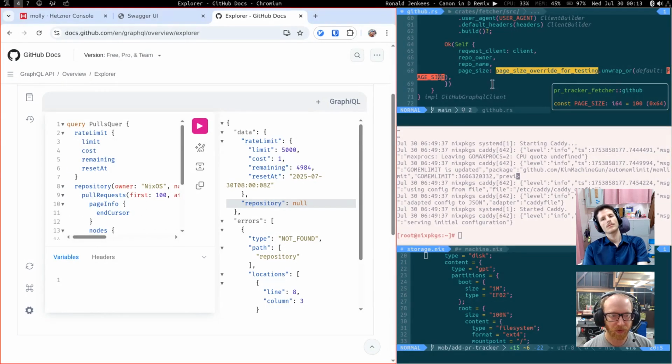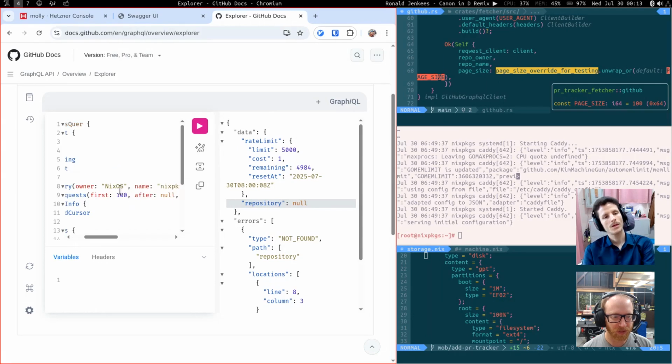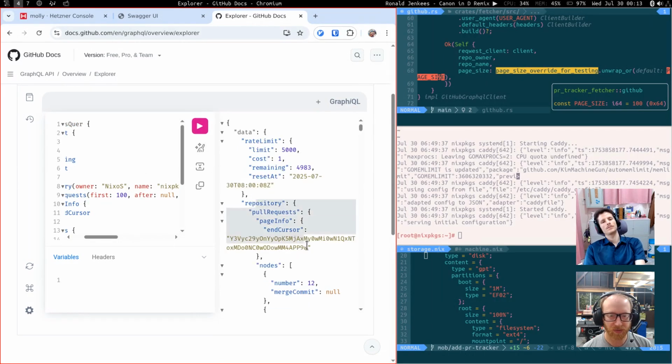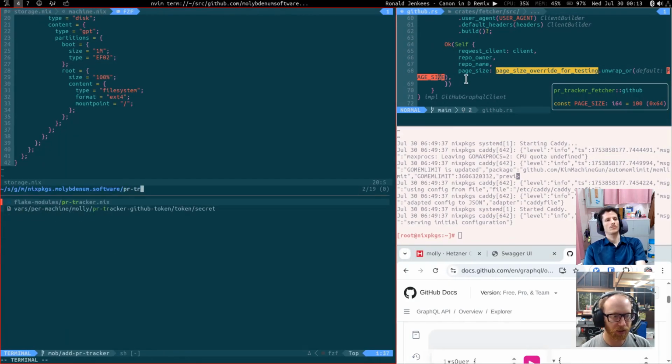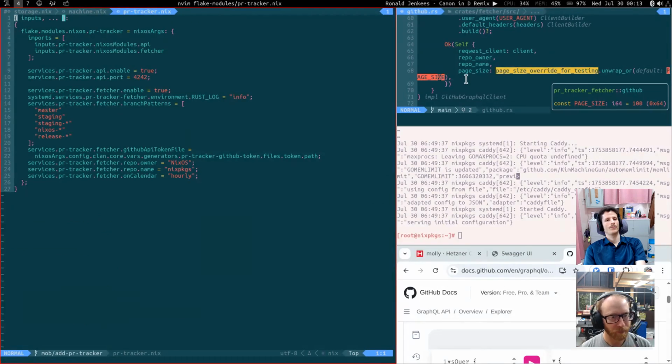Does capitalization matter? Like if I do NixOS? Unlikely. Does not seem to matter. Okay. I agree. I like it. PR tracker. NixOS, Nixpkgs. Obvious there.